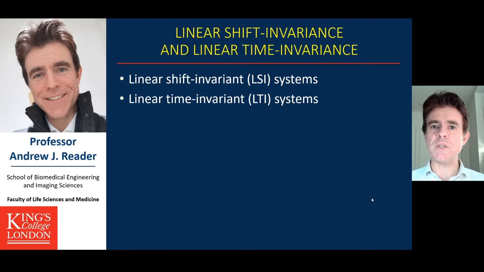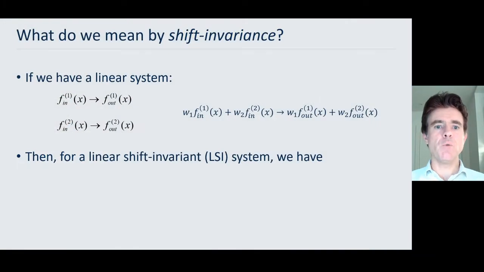So, what do we mean by that exactly? Well, as we know, for a linear system, here I'm showing some continuous function of a spatial position X, some input function 1, which we run through some linear system, which gives us an output function, function of X, calling that f_out(1). And if I have some second different input function, f_in(2), and run that through the linear system, I'll get this output marked by 2, f_out(2).